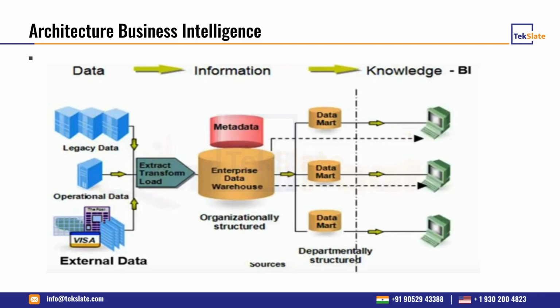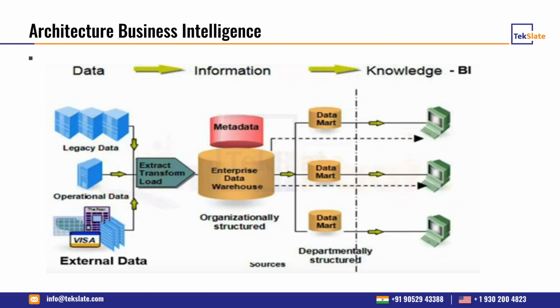So this data is nothing but legacy data, some operational data, and some external data. As we know, data has different types, and all the different types of data are stored as per convenience and as per the industry's organizational structure. They are stored in their own sheets. All those sheets, we can say, are nothing but databases, which go into the organizational structured warehouse, and that is the enterprise data warehouse. When we shift that data into the enterprise data warehouse, we need to perform a specific operation. That operation is the ETL operation.